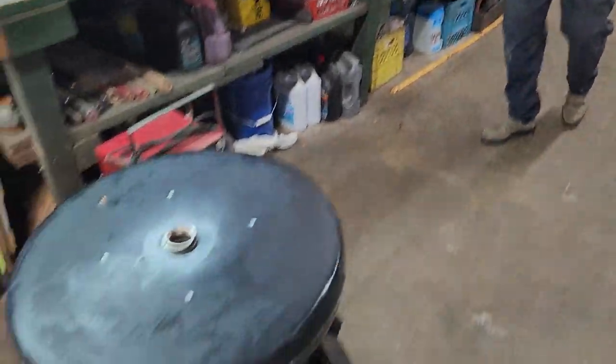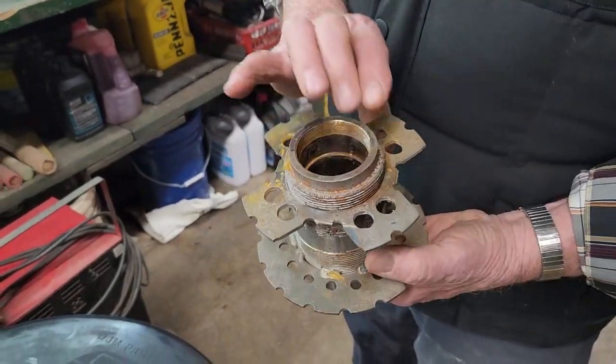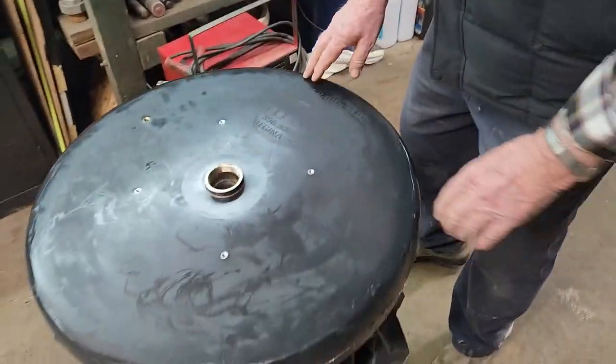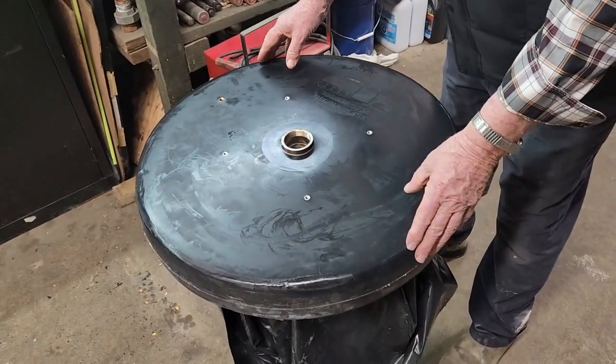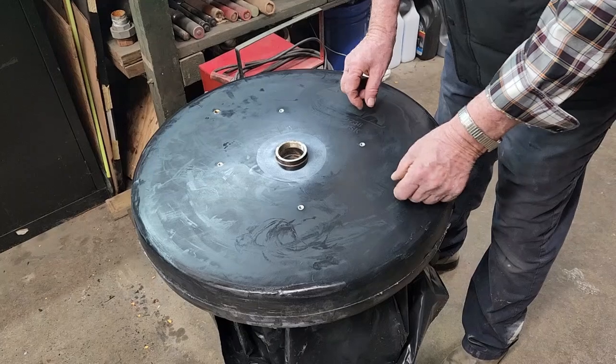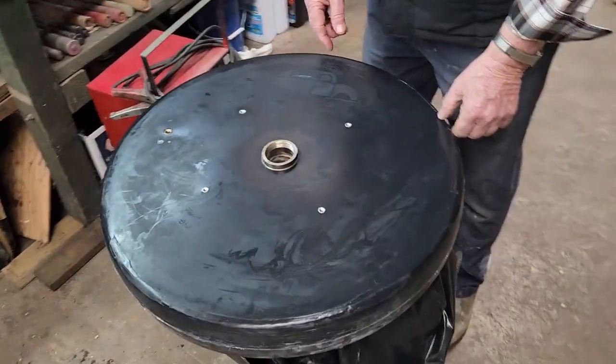This is an example of the hub that's inside that the polyethylene is molded to. That's roughly the final version we've got here. The polyethylene is the total wheel, no tube. It's half inch thick walls here, and the face of it is 3/4 of an inch thick. I put them on a van in the summer and run them out in the pasture and put stress on them sideways, and it looks real good.